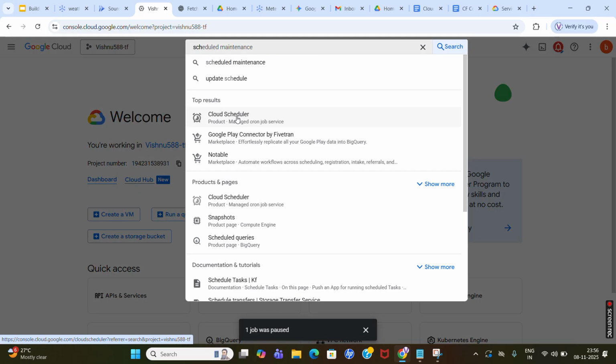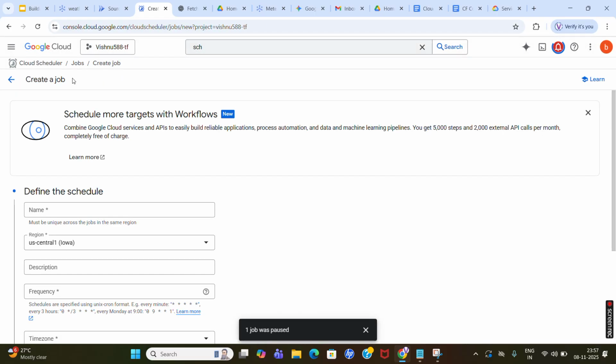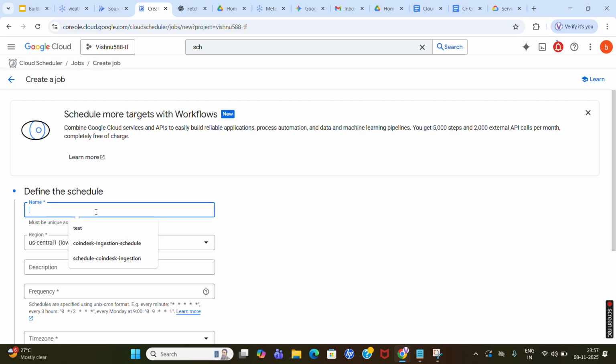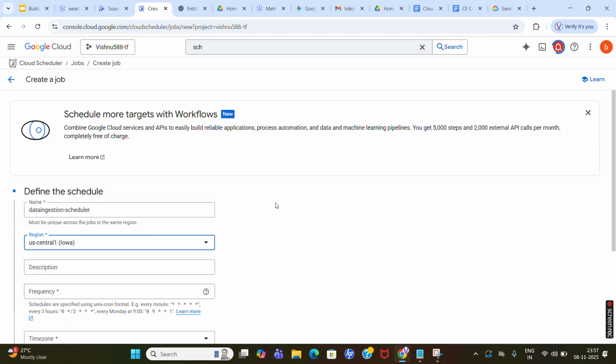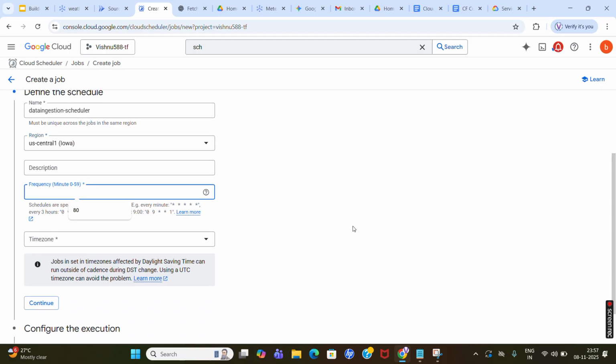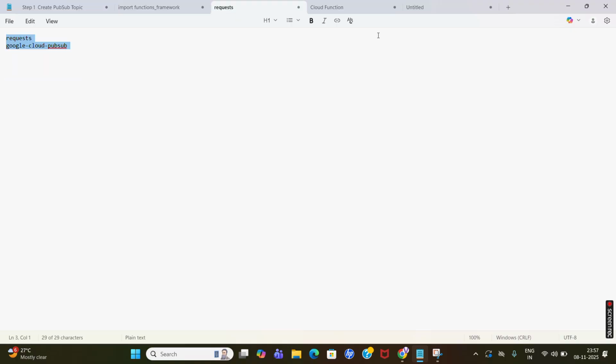Go to Cloud Scheduler and create the job, friends. We need to create a scheduler, so I'm giving the name data ingestion scheduler. Then I'm selecting the region as Asia South, and for the frequency, friends, I need to run it every 2 minutes.